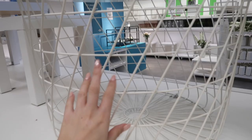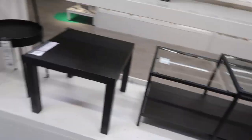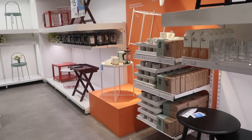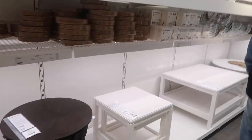I've come to IKEA and I'm genuinely planning my whole life. See, we're gonna make our outside bit look like this, apparently. Almost like what I'd want to do in Mum's house. Yeah, I like these because you can have your throws in there and then when you're cold, you get your stuff out. We don't really have a coffee table, but it's not on my top priorities list, if I'm honest, because I really like the idea of having a clear one.